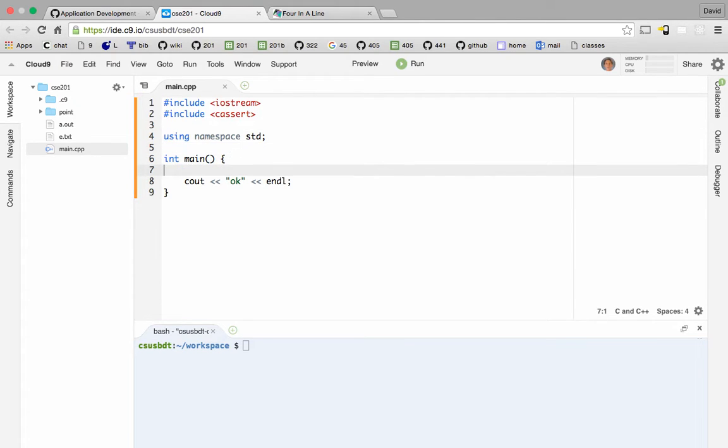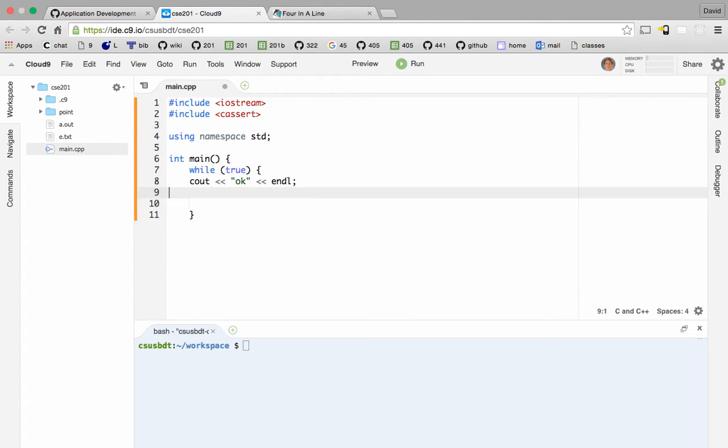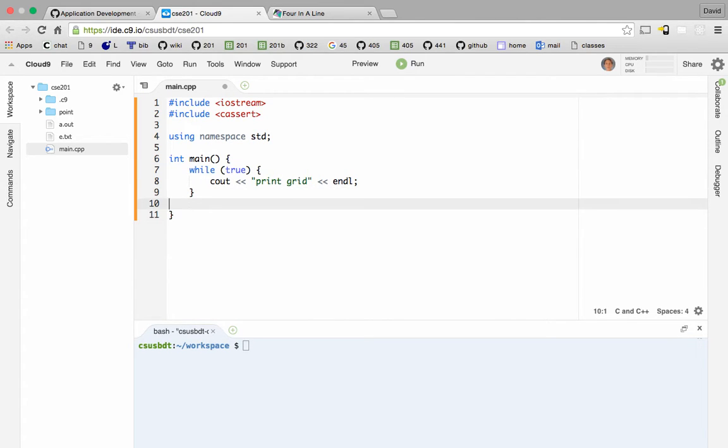So let's print the grid. We're going to have a loop where we get the user input and then we print the grid, right? So it'll be some kind of infinite loop, like while true. While true, we're going to print the grid, and then we'll tell the user, enter a move.